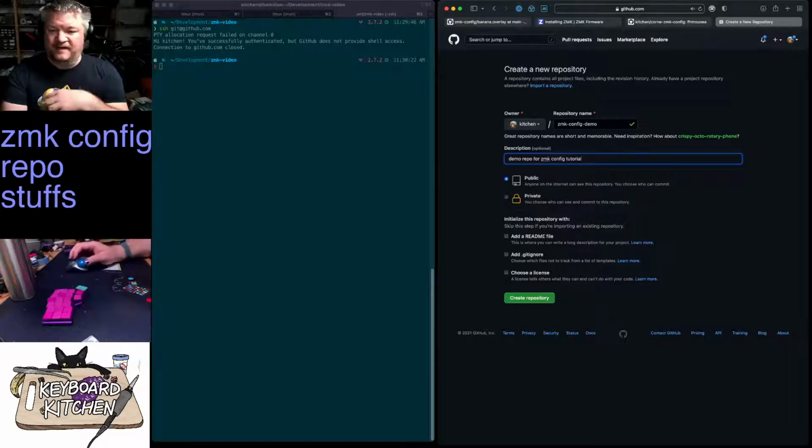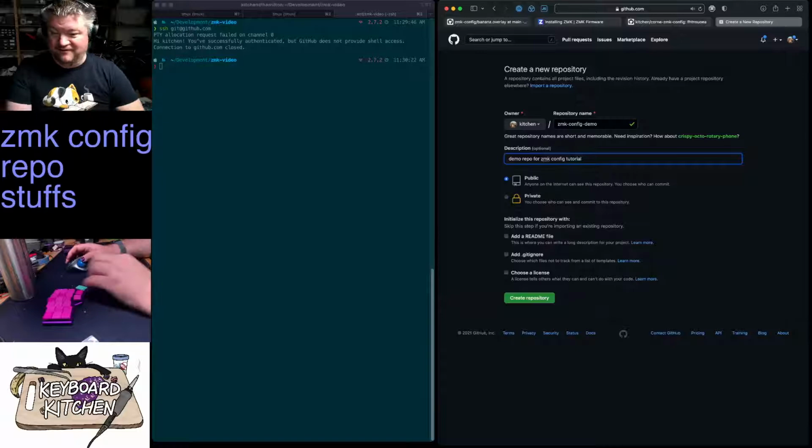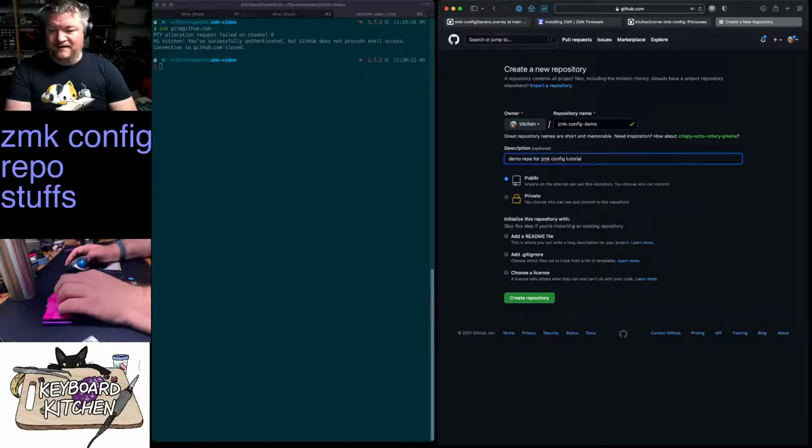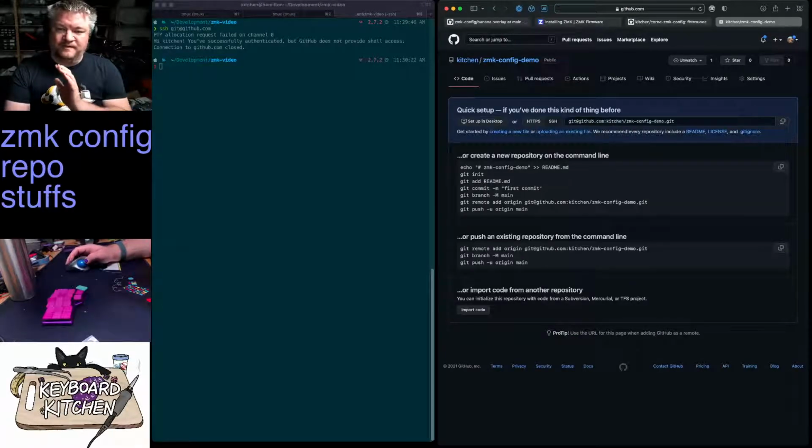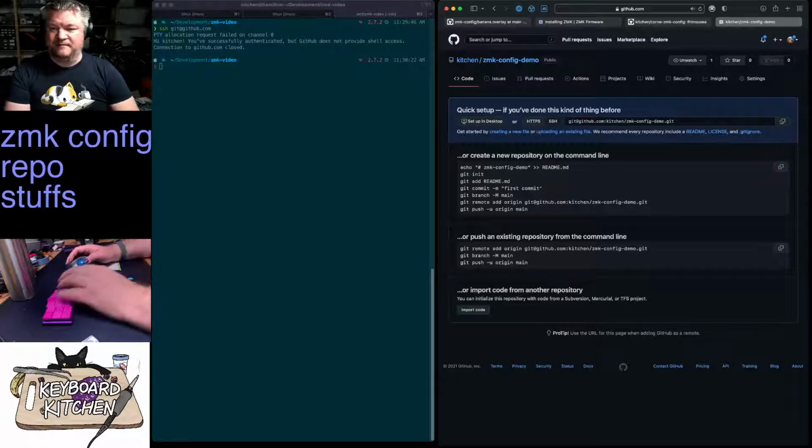The reason I'm calling it zmk-config-demo and not just zmk-config is because I already have a zmk-config repo. Don't need to worry about any of this other stuff here. Just click create repository. Okay, leave this page up because you'll use it in a minute.